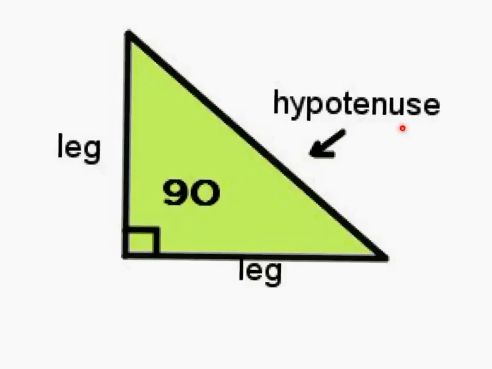However, the hypotenuse, it is very important that the hypotenuse is in the proper place because your C has to be your hypotenuse. Your C can't be a leg. And how do you know where the hypotenuse is? The hypotenuse is always opposite the 90-degree angle. So directly across from the 90-degree angle is going to be your hypotenuse.